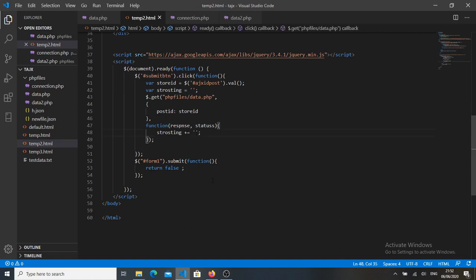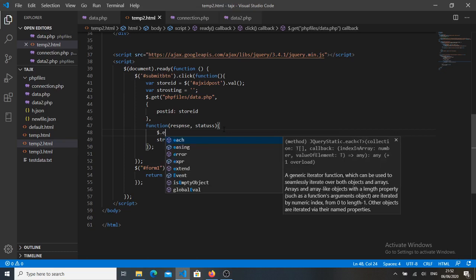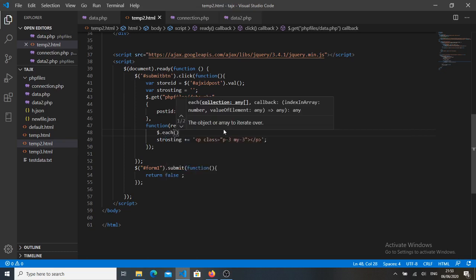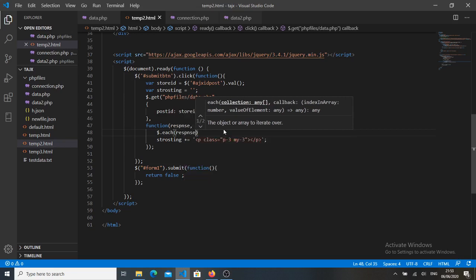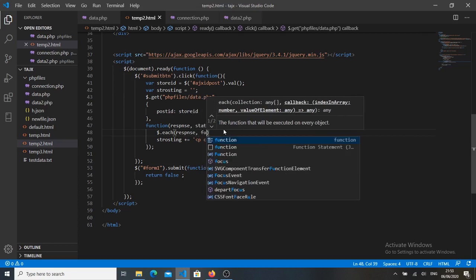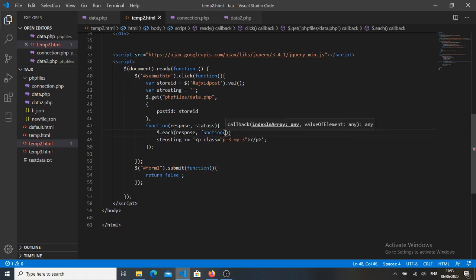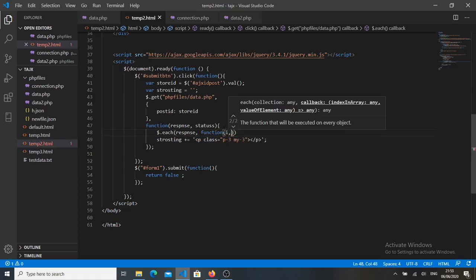So we will store this data in a variable. Now before we do that, let's create a for each function, dot each. It will have two parameters, the data, the response, and then the function, and clean data.